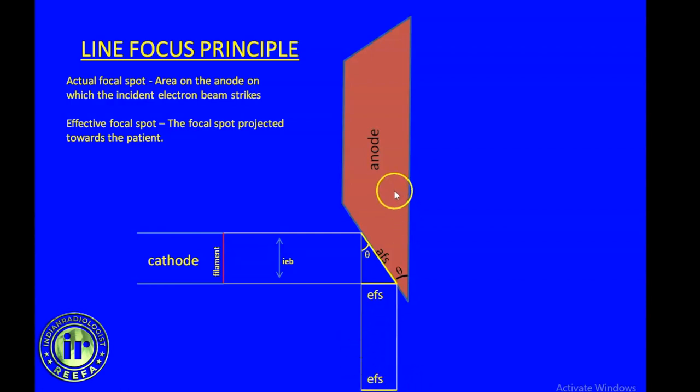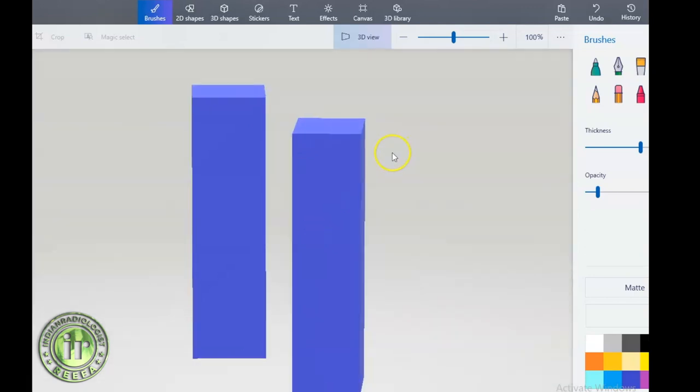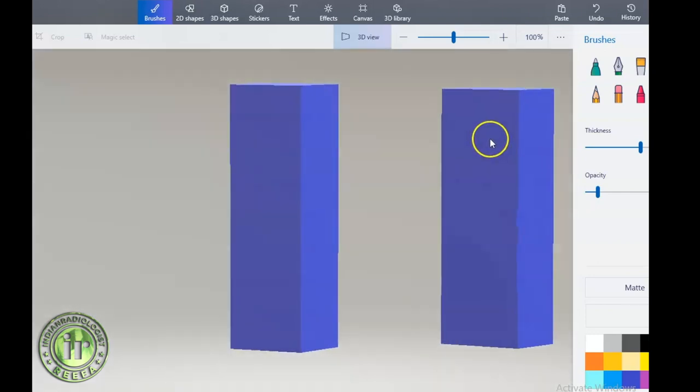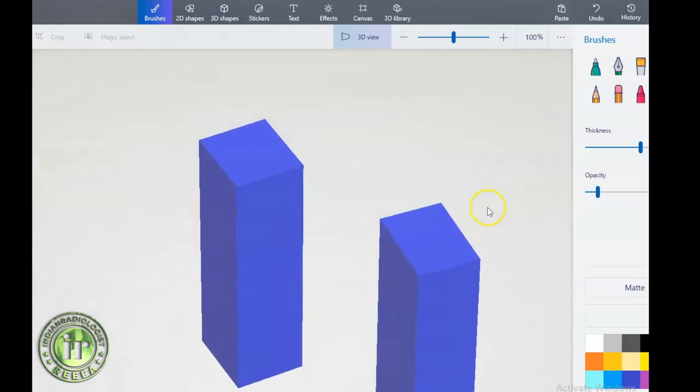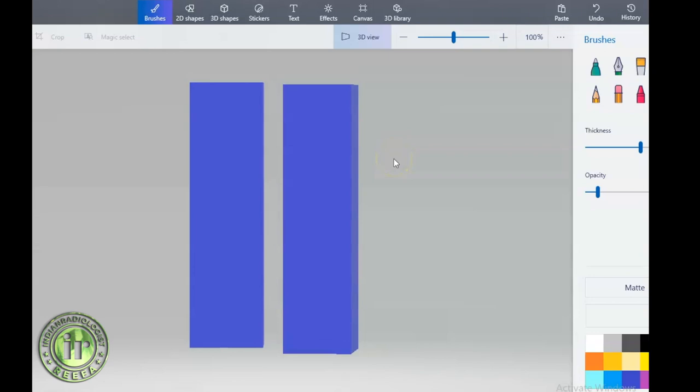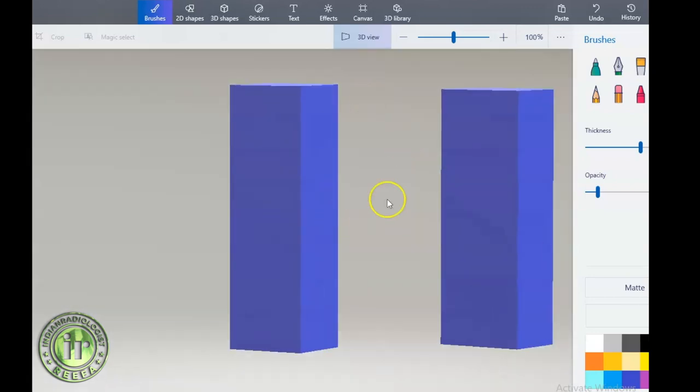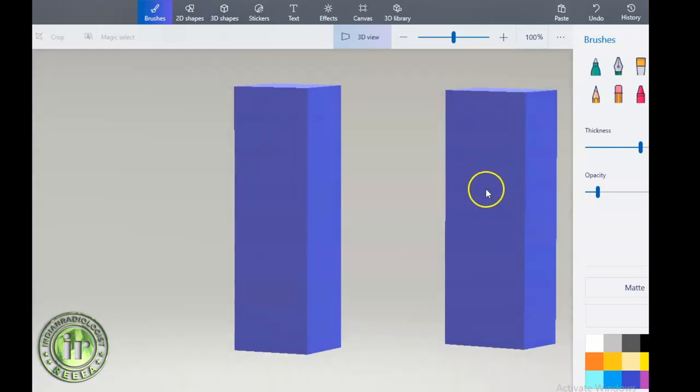Let me show you with a simple analogy what I mean by this effective focal spot shortening. Here you can see two blocks which are very close to each other, and there is a small gap through which light can pass. But actually in reality, these two blocks are placed wide apart. The gap between the two is very wide because they are not placed on the same line with each other, but one is in front and one is behind. They are angulated. If you see from this side, the gap is very less, but in reality, this is the actual gap between the two blocks. This 3D model shows you the perception when viewed from a different angle.